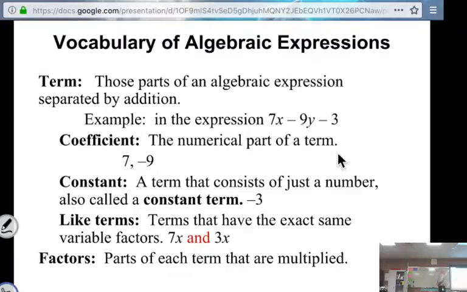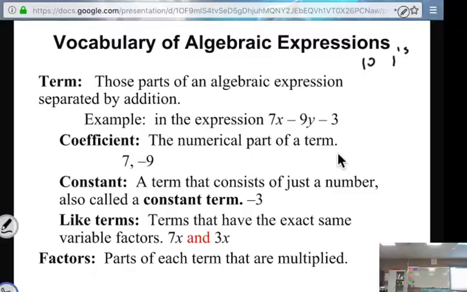All right, so now let's talk about like terms. See, there you have 7x and 3x. When we're doing algebra, we like to sort them into the powers. So on this, you'll have your constants. And let's talk about arithmetic real quick. In arithmetic, you have your ones, then you have your tens, hundreds, thousands, so on and so forth, right? So you have your 10 to the zeros, 10 to the ones, 10 squareds, 10 cubes.